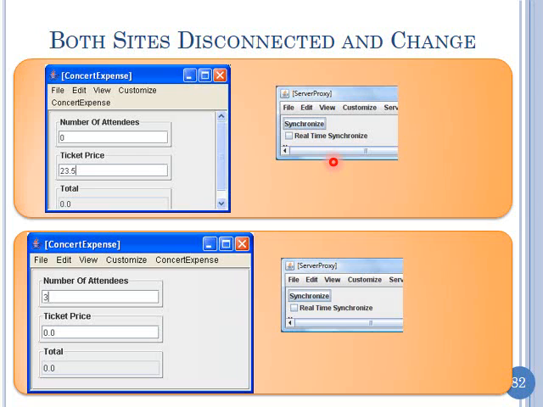So let's say that the sender has the real-time synchronize box checked and the receiver doesn't. When the sender makes a change, what happens? Does it attempt to send a message to the receiver? Yes. It sends to the receiver, and it's buffered at the receiver. So the receiver will still buffer changes even when it's not set to real-time synchronize, and setting synchronize will cause it to execute the buffered changes.